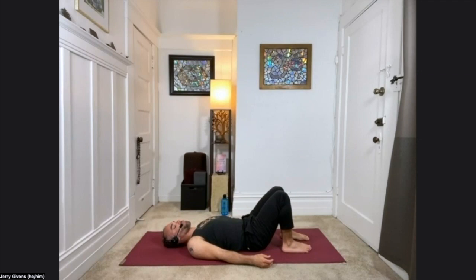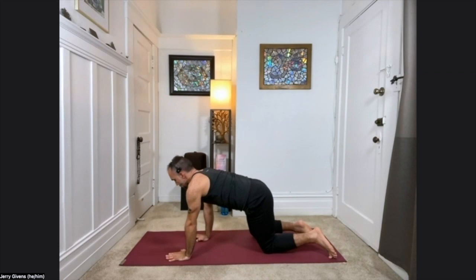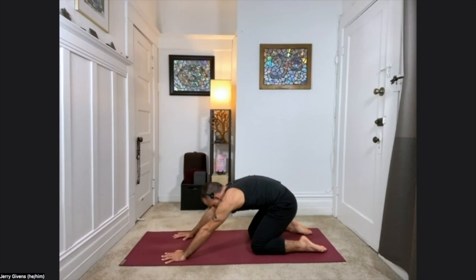All right. When you're ready, please go ahead and roll to your right side. And let's come up to hands and knees, table pose. Good. Bring your hands under your shoulders, knees beneath the hips, or slightly further back. Inhale, look forward. Feel the tailbone lift. And then exhale, sink back into child's pose.